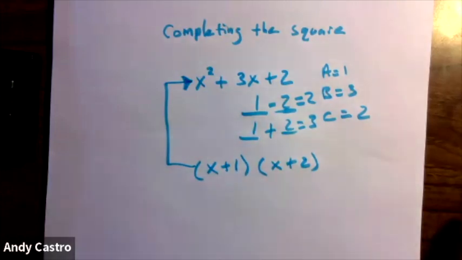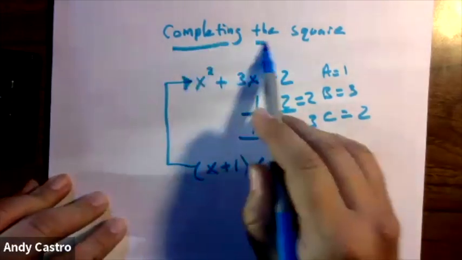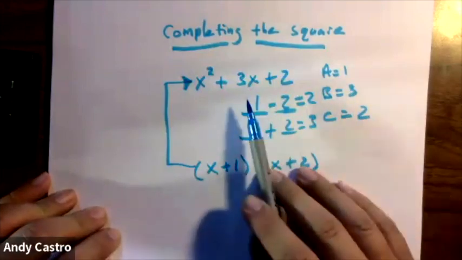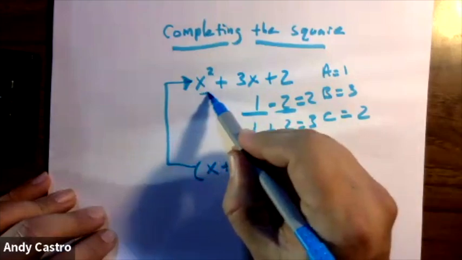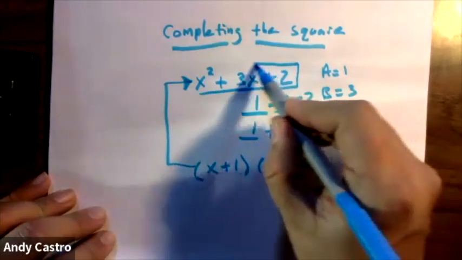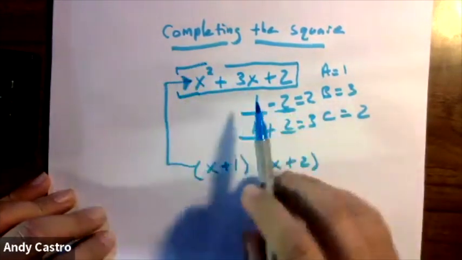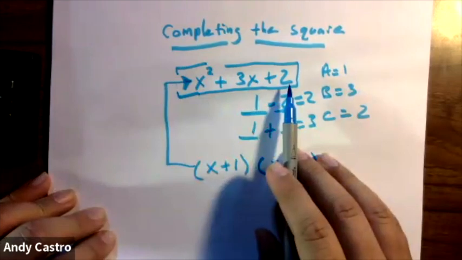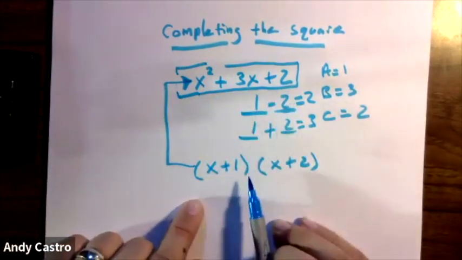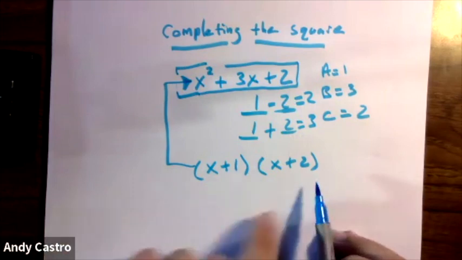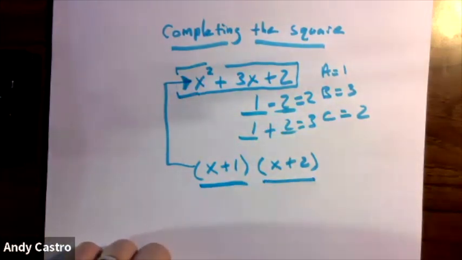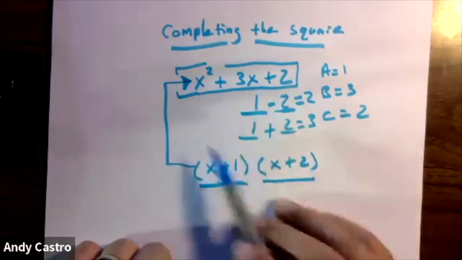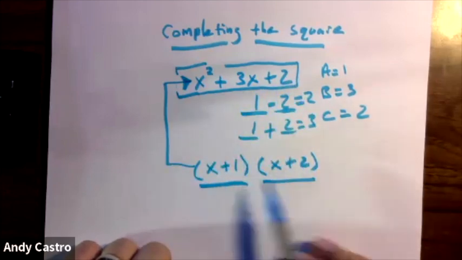What we want to do here in completing the square is look at situations in which this trinomial, this quadratic right here, can be a perfect square. Now, what do I mean by that? Well, if I look here, x plus 1 times x plus 2, these two are not the exact same thing. But there are quadratics that when you factor them, they are the same thing. I'll give you an example of one.